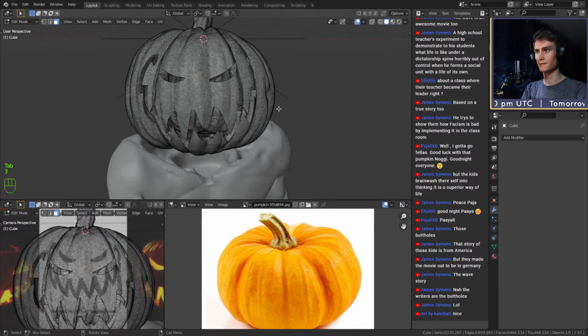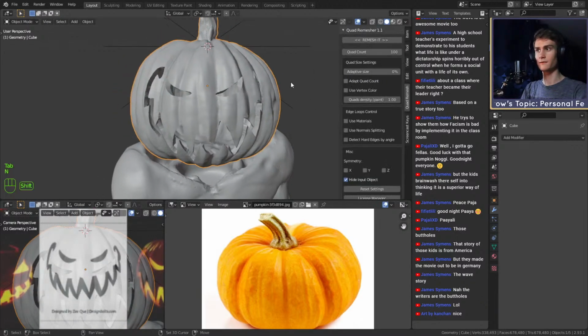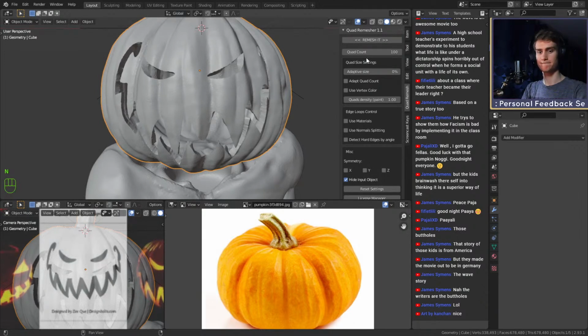We have 466,000. I think we can work with, let's say, 466,000, let's set it to 200,000 and see what it looks like. 200,000. 4, 5 zeros, perfect. Maybe detect hard edges, perfect. Save it, then remesh it. Let's see. Probably takes a while, but we'll see how long it takes. Oh, wait, it's done? No. Okay. I think it froze, as always.